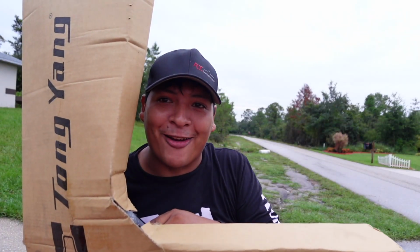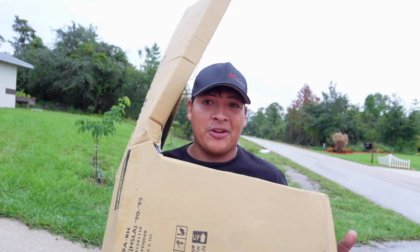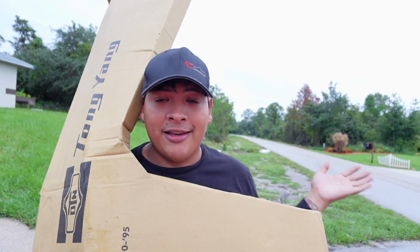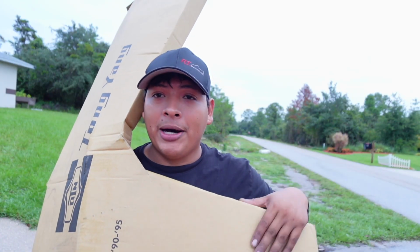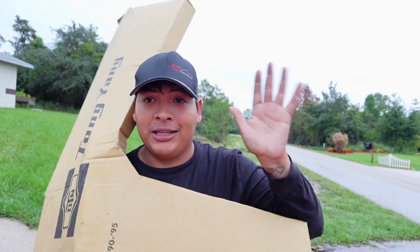As for the first Miata part, here it is. It's actually very cool that they actually make fenders for Miatas. Believe it or not, a couple years back, there were no aftermarket fenders for Miatas. If you crushed one or you dented it in, you had to get an OEM replacement, and it's very hard for these older cars. But thanks to eBay Motors, you can actually pick up these brand new fenders for your Mazda Miata. Mine were completely dented in.